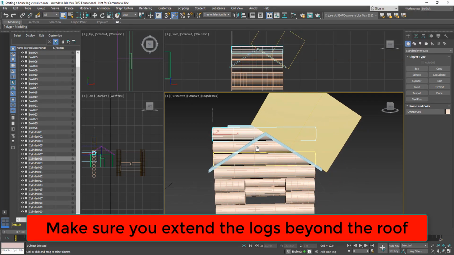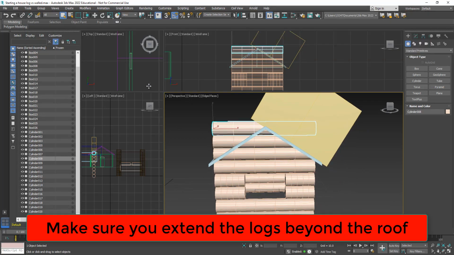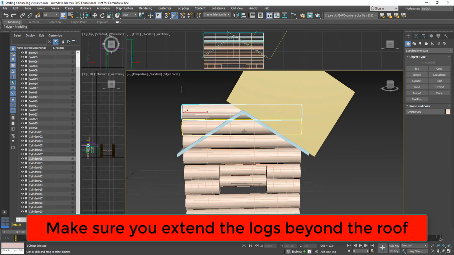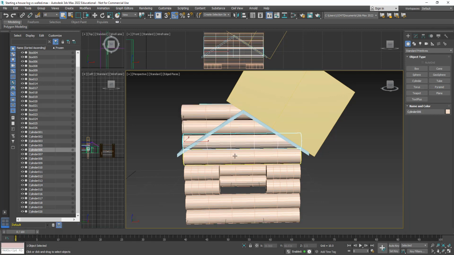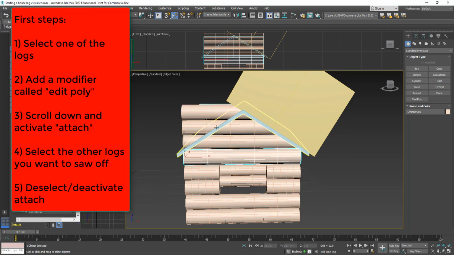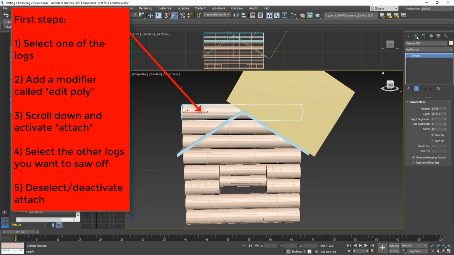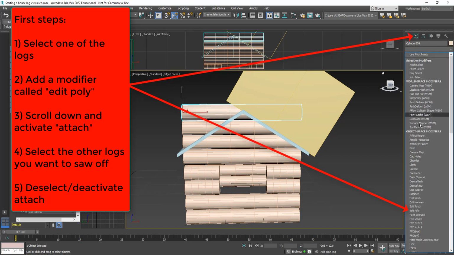Now the first thing you want to do, and the idea is that we want to combine, or in this case it's actually called attach, all of the logs that need to be cut off, so in my case these three and maybe the top four, into one object. So in order to do that, you want to select one of the logs, doesn't matter which one. You want to add a modifier called Edit Poly to it.